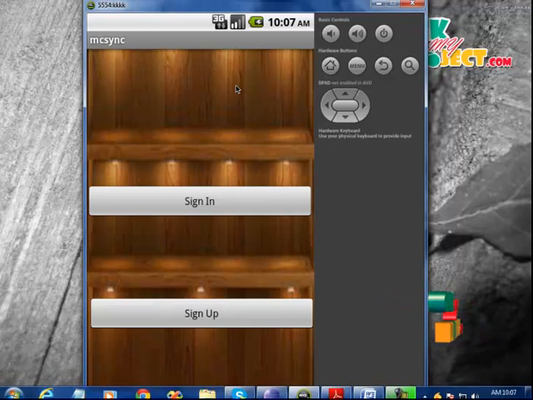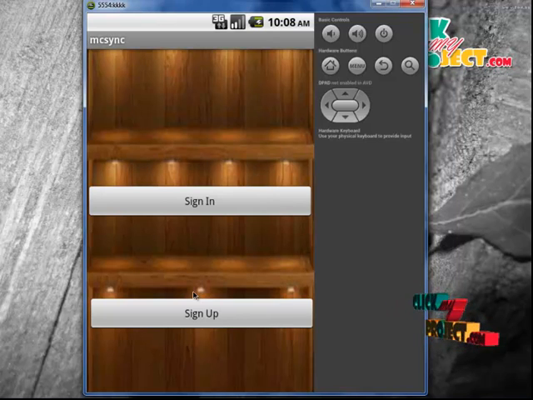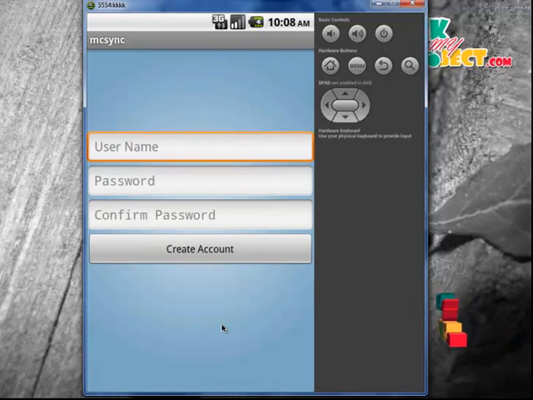This is our home page. Here we have login information, that is sign in and sign up. This is only for user validation. Only the authorized users can access the account. Both the centralized and decentralized servers are also available here. When you go into sign up, we have a registration form where the user can register their data. The registered data will be stored in our local database.